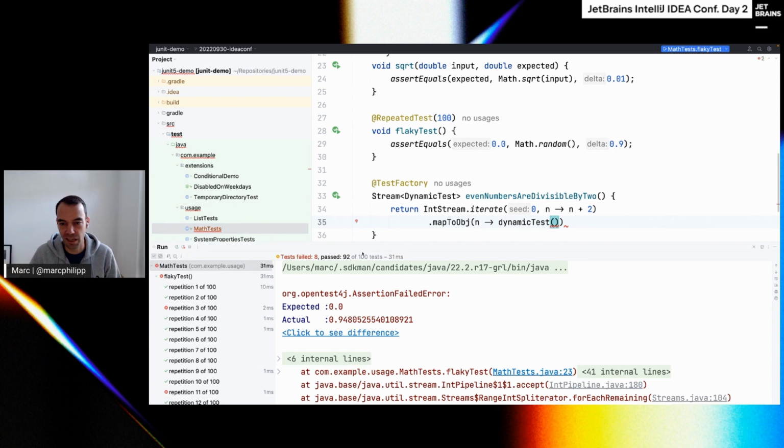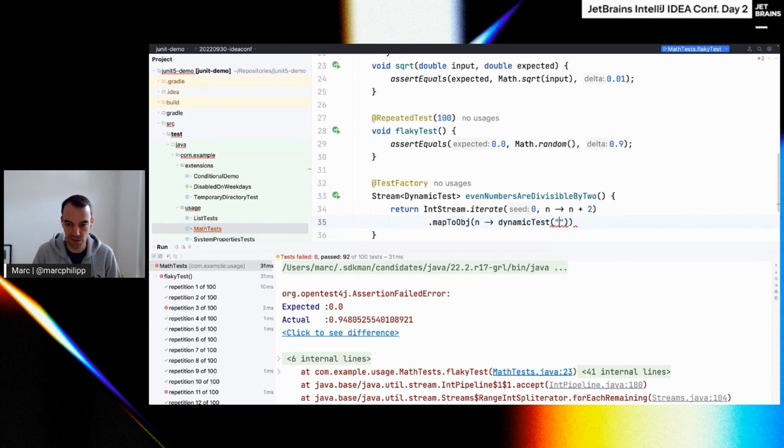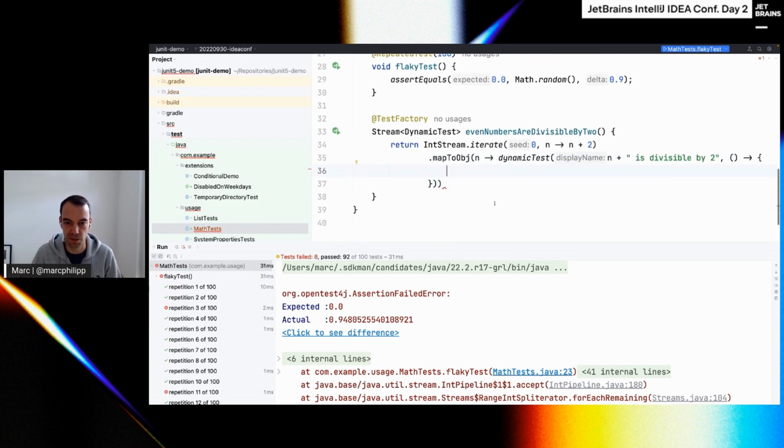And the dynamic test has 2 parameters, a string and an executable. The string is the name of the test. So we're going to say n is divisible by 2 as the name. And then comes basically the body of the test, what would normally be the body of the test method. And in our case, we're going to assert that n modulo 2 is 0. That means divisible by 2 in Java, right?